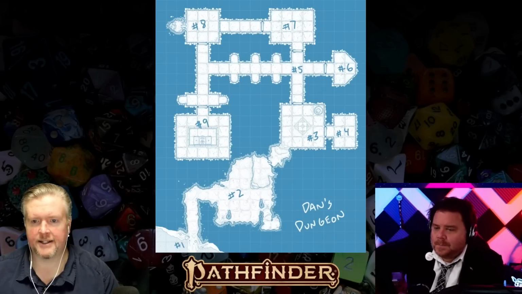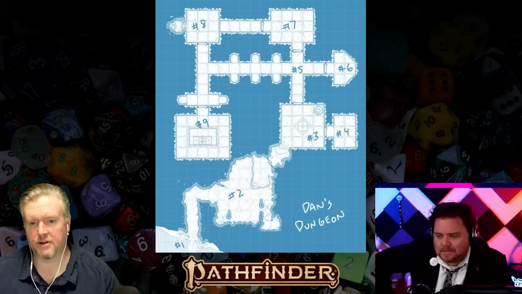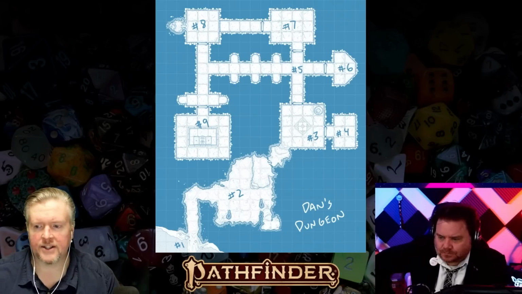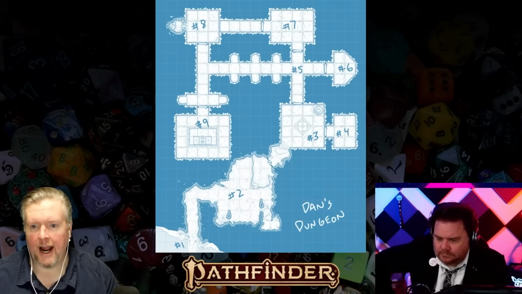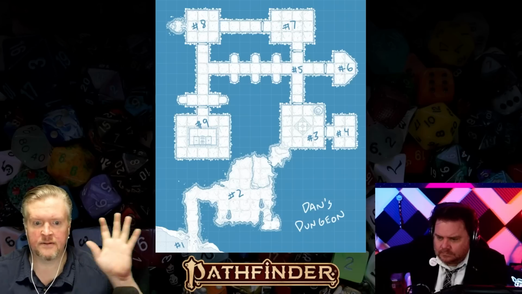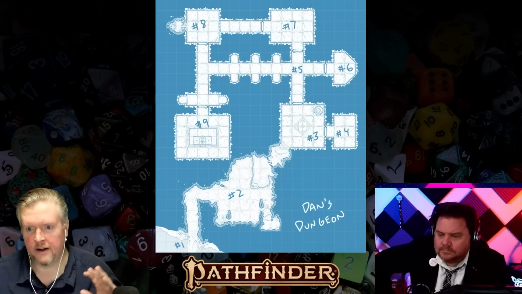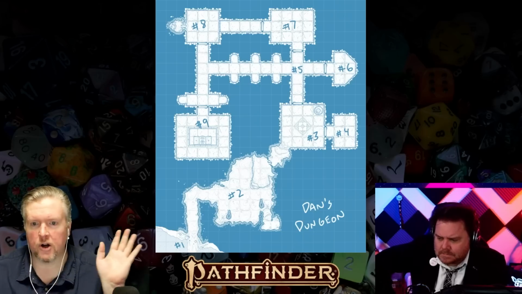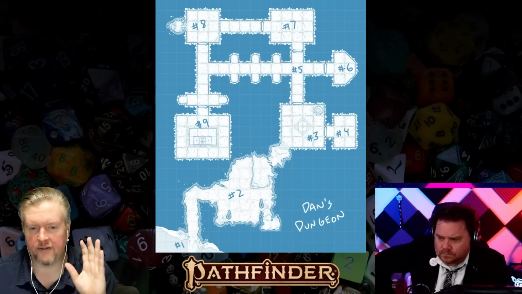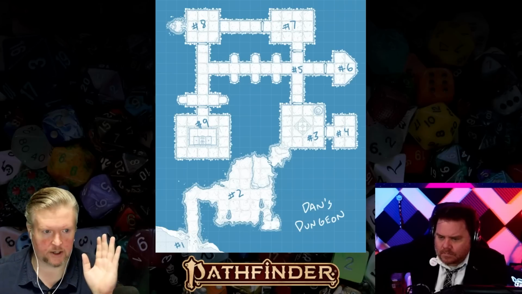So here's what I got, Dan. I've got an encounter map. I've got a bit of a cave here in the middle. So you've got your entrance, that's area one. You've got a cave, that's area two. This is maybe where the party decided to camp initially. And then there's a secret door that leads into some hidden dungeon. Okay. And I just numbered all the rooms and areas so that we can start figuring out what is going on in here.